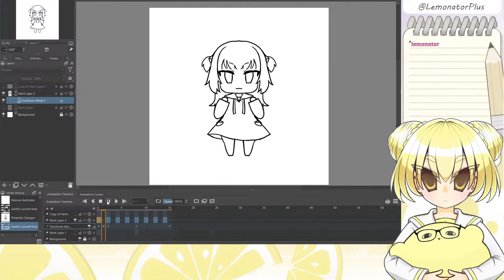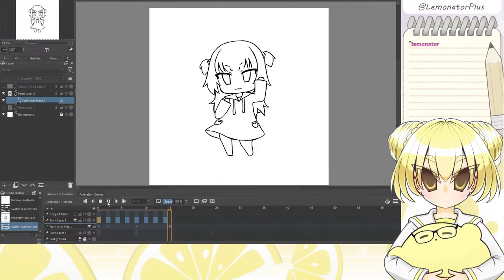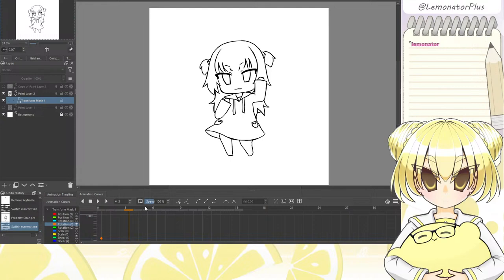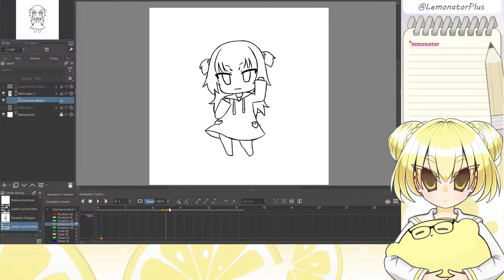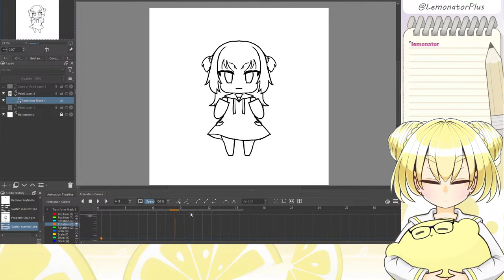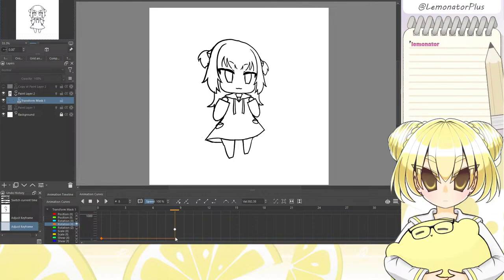So she's just doing it on one hand. But the way you animate transform layers is a little weird. You have to put in the values, at least for some of these. I can't use the transform tool to adjust these; I have to pull the slider up and down on the graph.